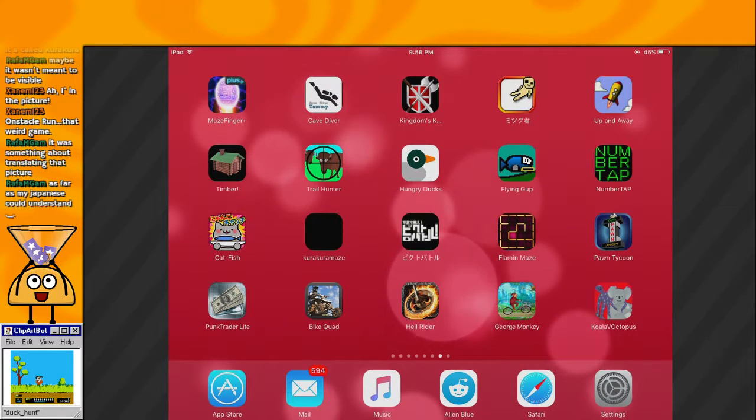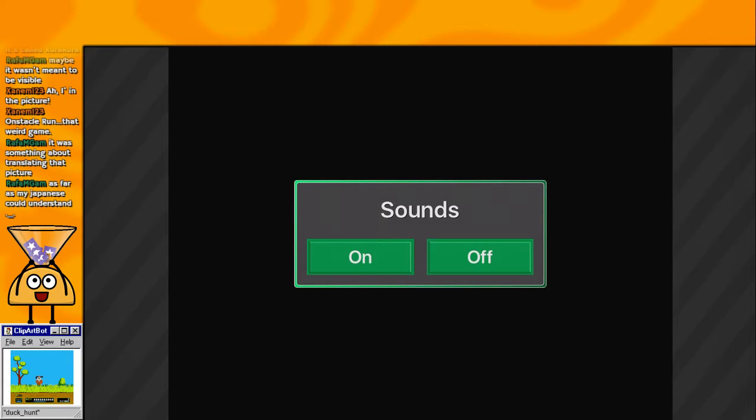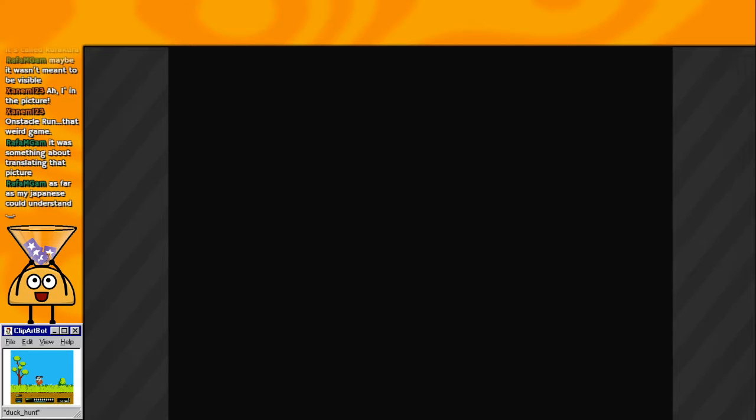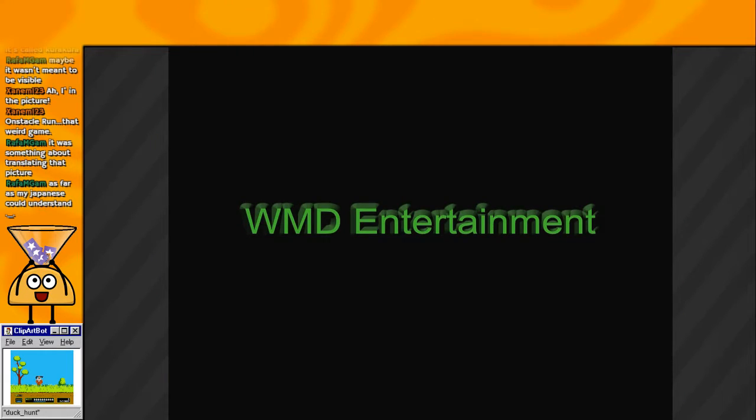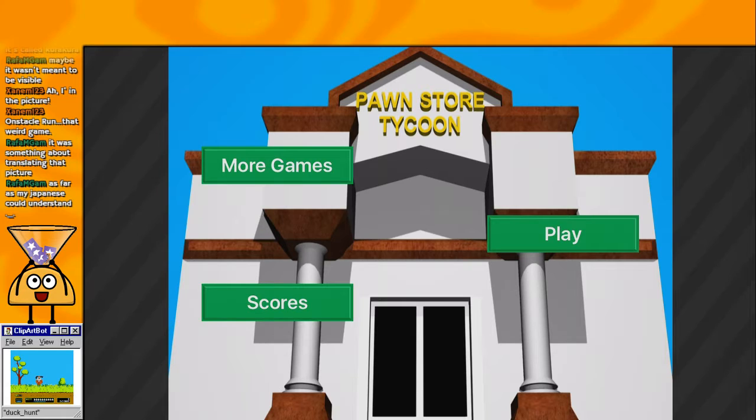Well, there you go. Here's Pawn Tycoon. You know I want sounds on. I want to hear those sounds. Alright. Just a really nice explosion animation explodes into a logo that just uses the Arial font for their name. Quality. Look at this title screen. Highly detailed.